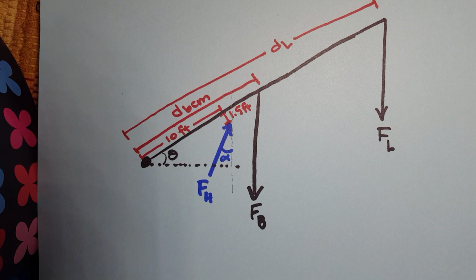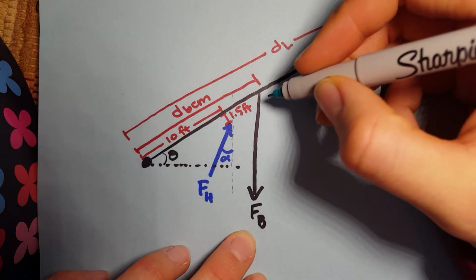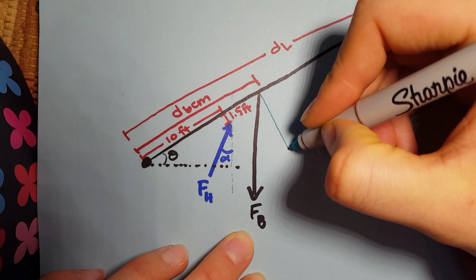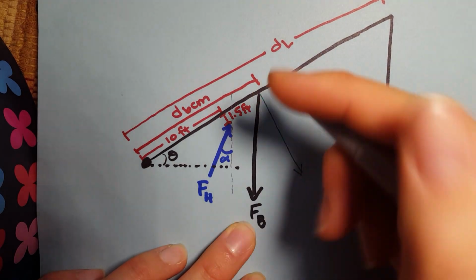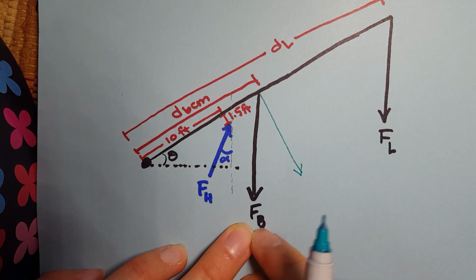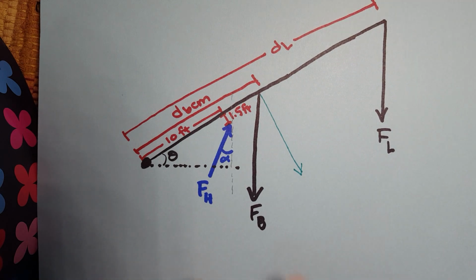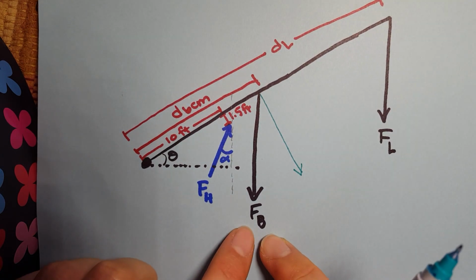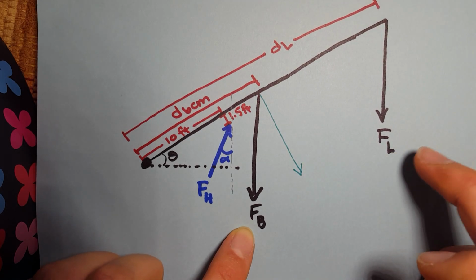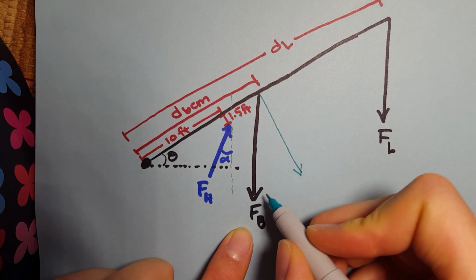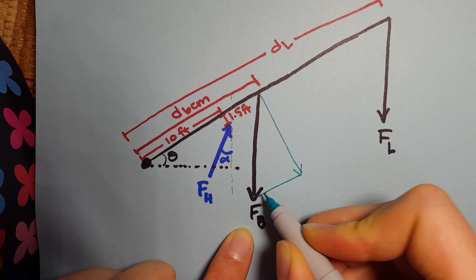Let me get out another marker here so we can have a different color. We'll use this nice green one. I'm not sure how it'll show up on this blue paper. But okay, so we're going to break each force into its parallel and perpendicular components. So this force of the boom, which is acting at the center of mass of the boom, this FB was actually 2,000 for everyone. Okay, so FB is that 2,000 pounds. The F load varies for everybody, anywhere from 500 up to 2,000, I believe, are the numbers that I gave for that.